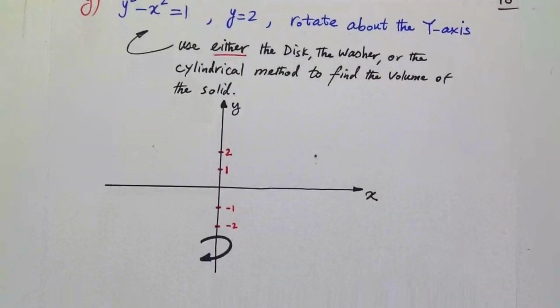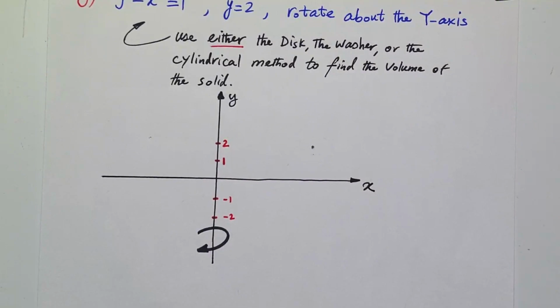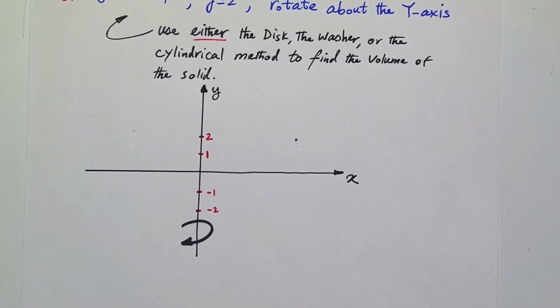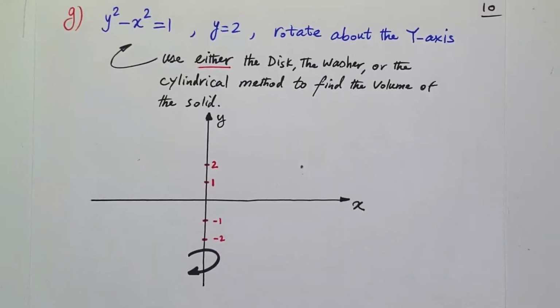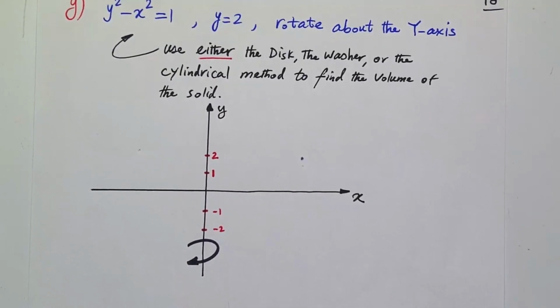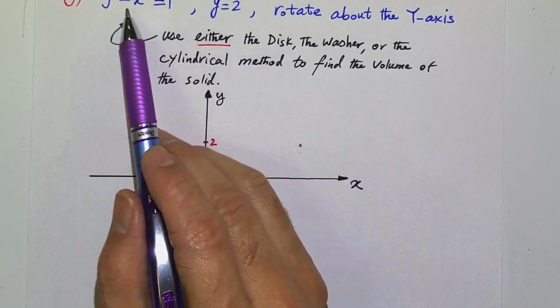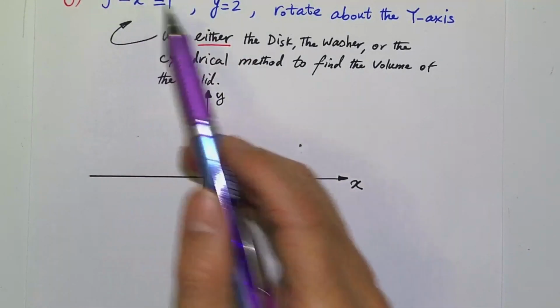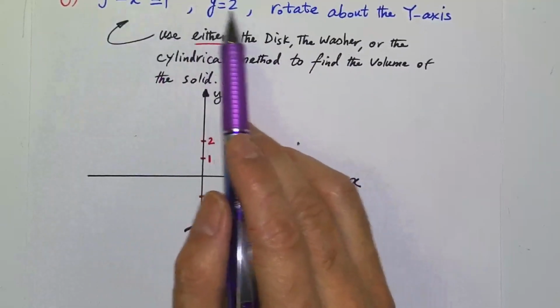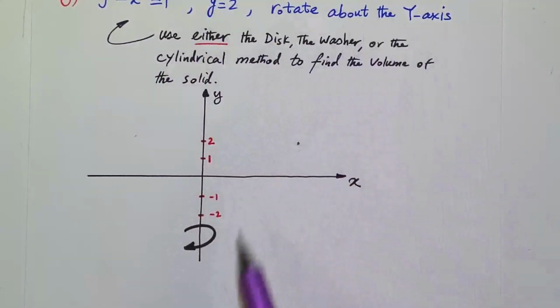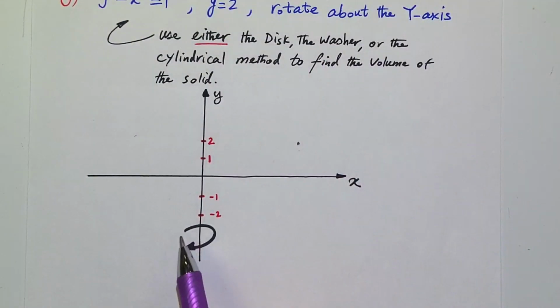Again, drawing these graphs takes a little bit of time, I know, but without them, it would be much more difficult to get the answer right, or to know what we're doing, right? At least I feel that way. I feel that I need these graphs in order to tell me that I'm on the right track. Okay, so here again, we have this hyperbola, and this line, the region enclosed by these, we want to rotate them about the y-axis. So here is the axis of rotation about the y-axis.